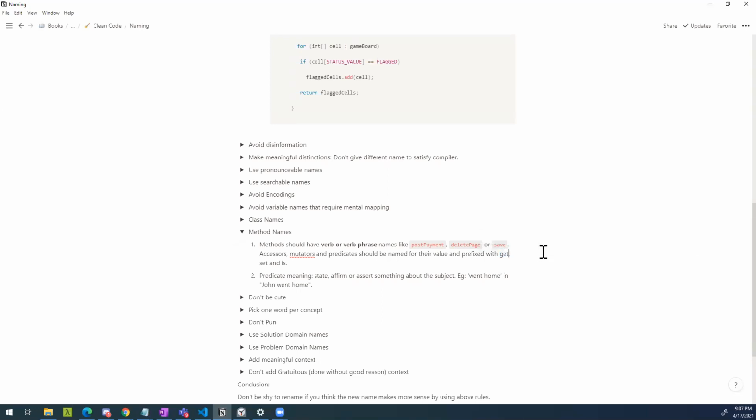If I name it getName, it gives me the value of the private variable name. It looks like a verb, and it satisfies the property of an accessor that it should start with get, right? Similarly for set and similarly for is.